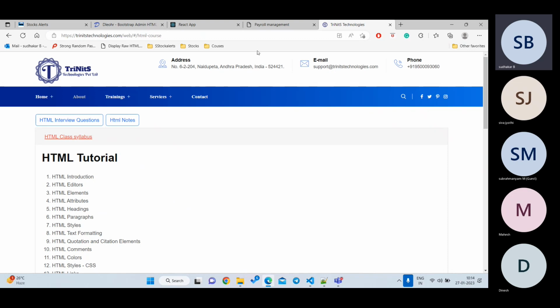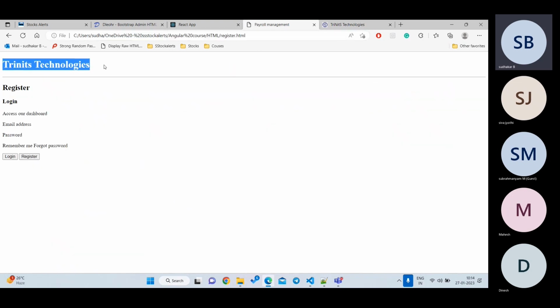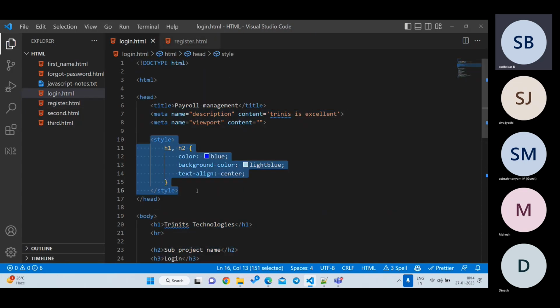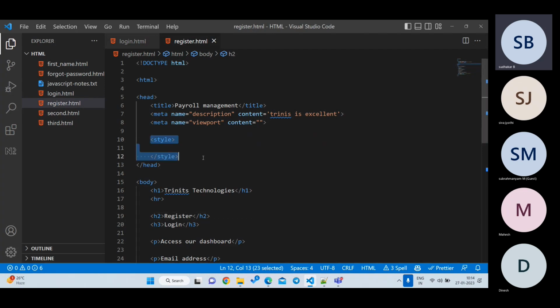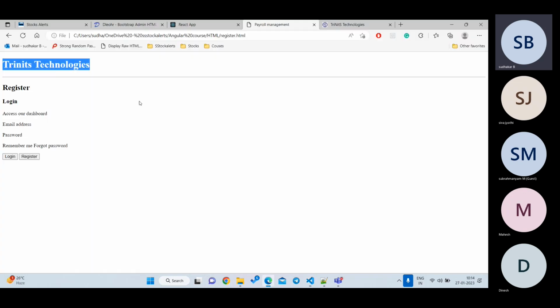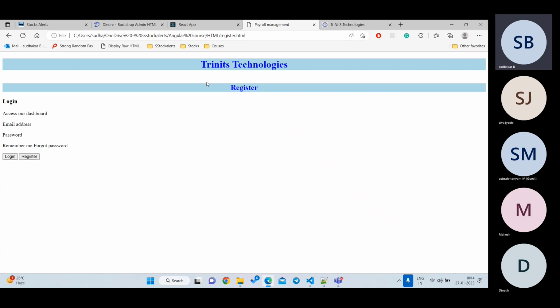Now what I have to do, whenever I am going to my registration page also, I want to apply the same background color, and the same other color, and I want to make it centered. Now what is the code I have to write? Again I will go to my login page. Again I will copy the style tag, and I will come here where I have to write my style tag inside the head section. Okay, now I'll reload my registration page. See, automatically my registration page will have the same style.